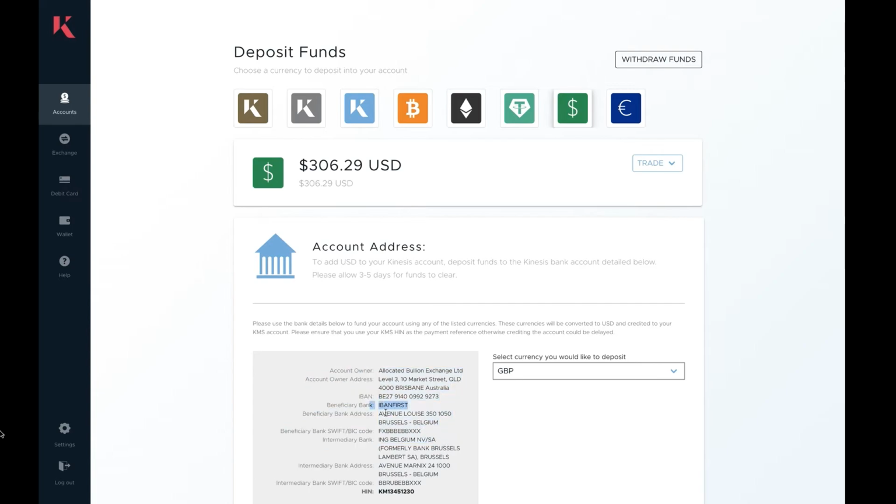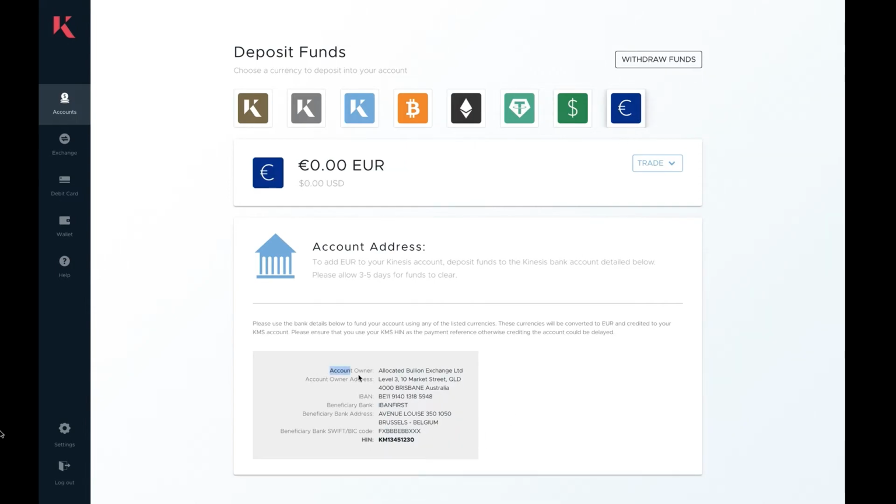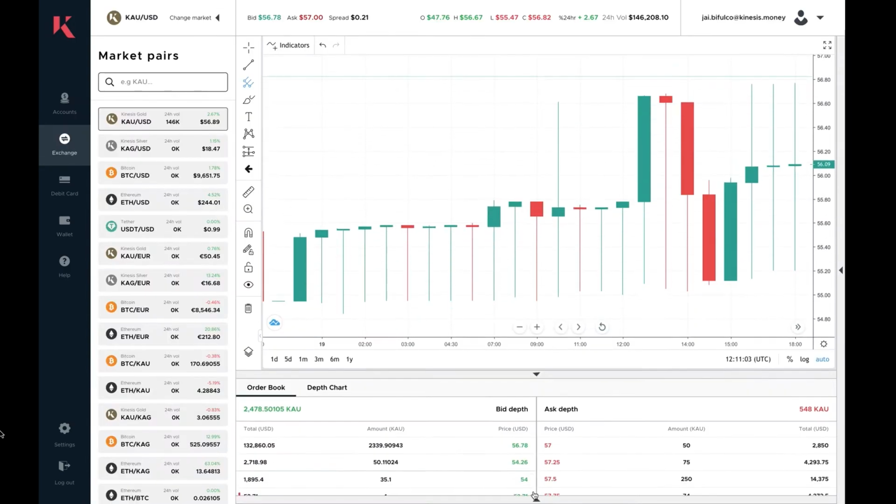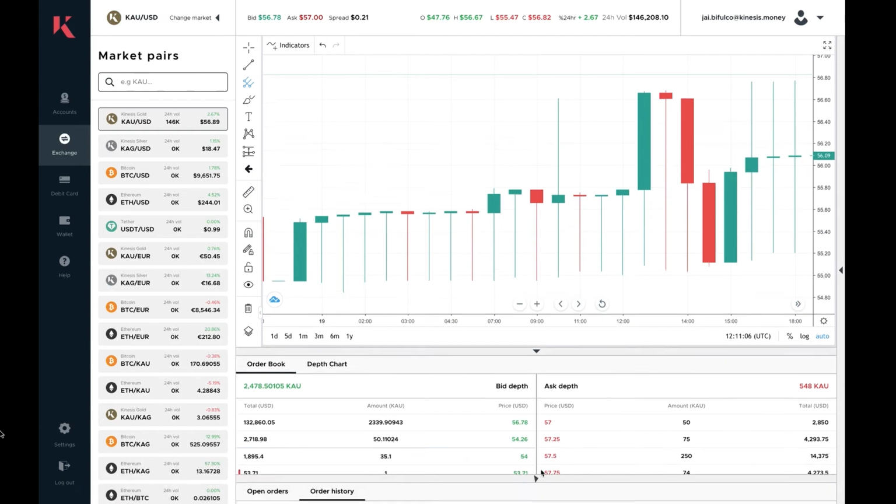You use the IBAN first bank address, you put in the bank account details you normally would do a transfer with GBP to this address. They will convert it to US dollars and then fund your account. It's quick, it's seamless. The percentage fees are no more than you would pay with currency conversion anywhere else. And it's just a simple way for you to get access to all of your currencies and a wide range of deposit currencies immediately. We've also updated for Euro as well. We've updated our Euro account deposit details, and it's all now accessible in a dynamic format on the deposit funds screen.